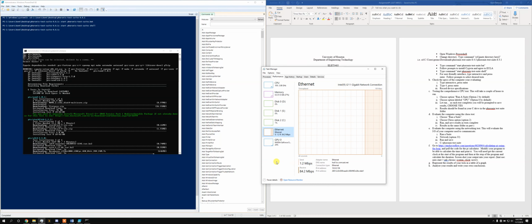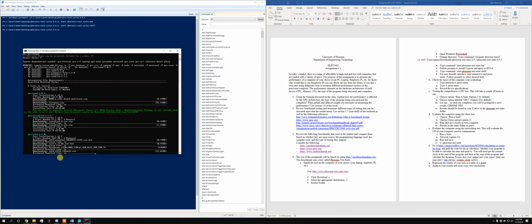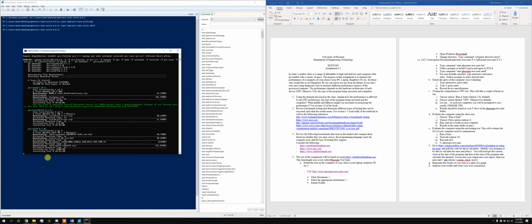Yours might say Internet or Wi-Fi. I'm hardwired, so that's the option I have. And you should basically see activity. If you see activity, then that means it's downloading or doing something. So we're going to go ahead and close out of that. See, so now it's continuing to do some tests and downloads. I'm going to go ahead and let it run. I'm going to pause this video and let the test complete, and I'll be right back.